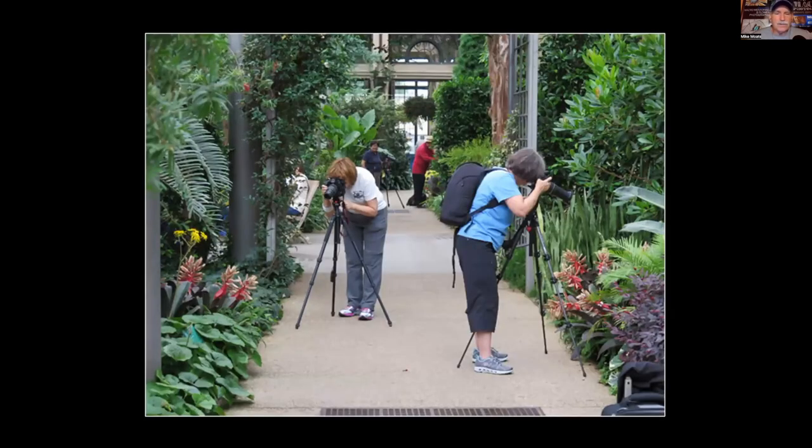The great thing about a zoom lens is that when you're in a botanical situation, like here, this is Longwood Gardens in Pennsylvania, and I'm teaching a workshop, and you can see the people in the workshop, the two ladies there, they're using zoom lenses because a lot of times the subject matter is far enough in where you can't walk in there and shoot close. So you have to have something that'll zoom in on it. So when I'm shooting botanical gardens, I always tell people just bring your zoom lens and you probably won't have any need for a macro lens.